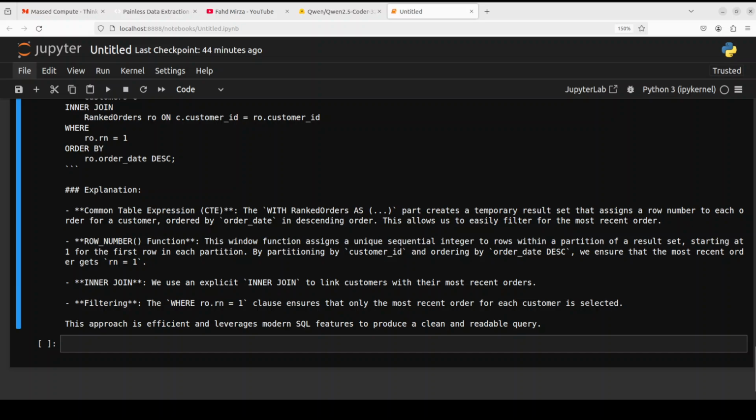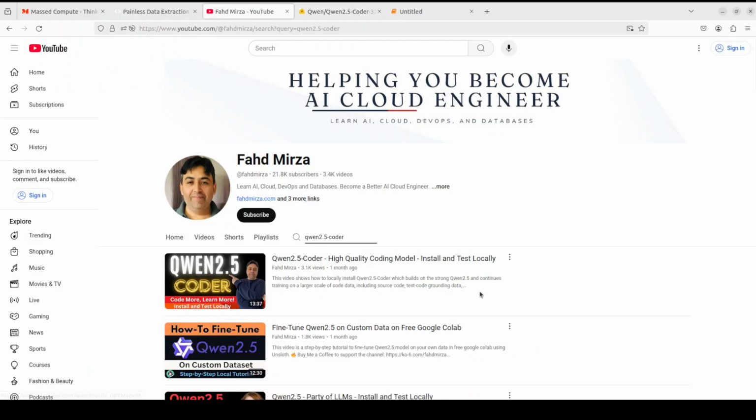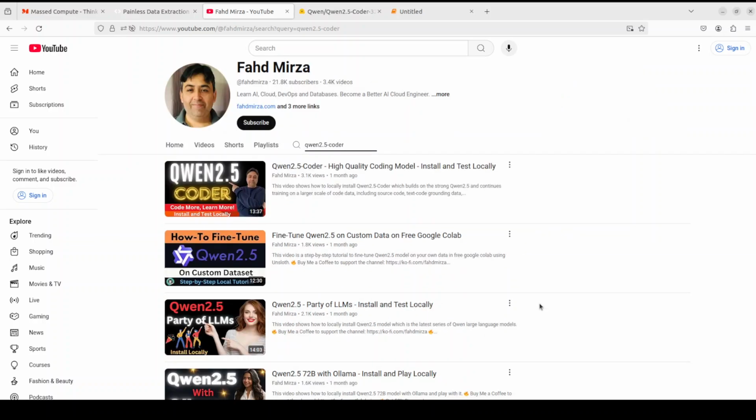Beautiful. So look, if you ask me what is the best coding model at the moment, especially among the open source ones, I would say Qwen2.5 Coder 32B Instruct at this point in time today. I don't know what would happen tomorrow because things are changing every day. Yesterday we covered another model which I showed you earlier. And by the way, I have already covered a lot of Qwen2.5 Coder models.